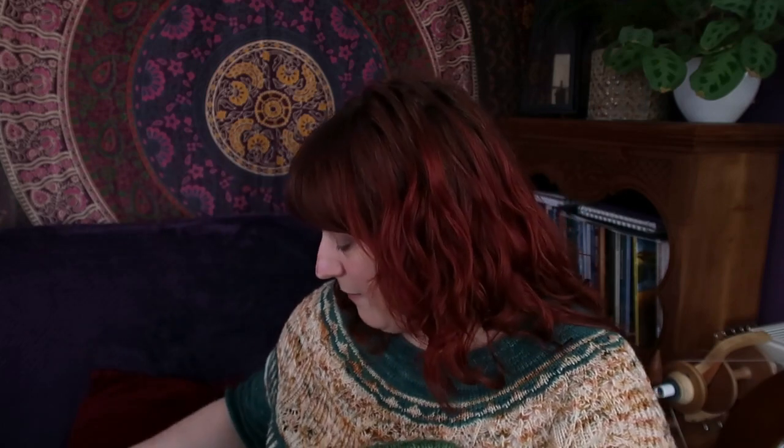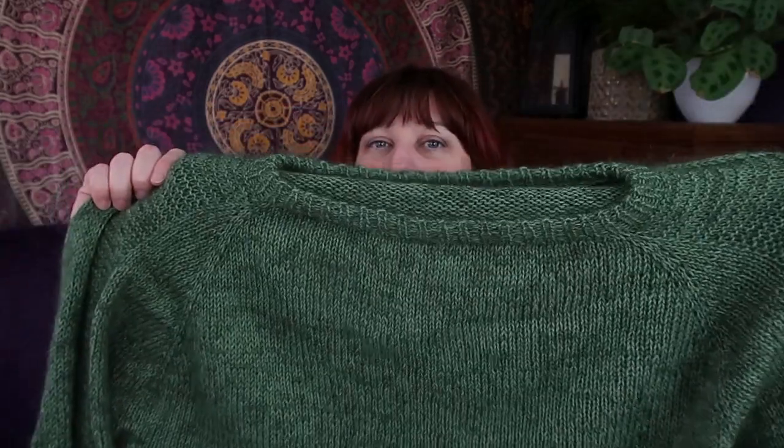I bought 7 balls of this, and these are 25 grams, I believe, and I still have nearly 2 of these left over. So the whole sweater weighs, I don't know, less than 350 grams. It's very, very light. Is that right? Somewhere around there. It is very lightweight, but really squishy and cozy, and very warm because of the mohair and because of the alpaca, which is great. So I'm really happy with it.